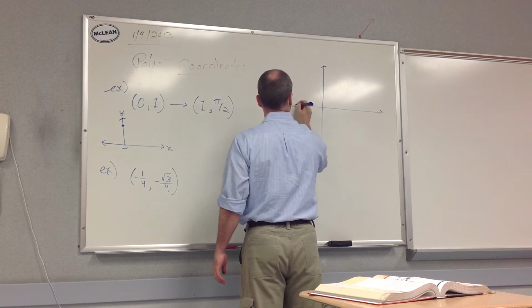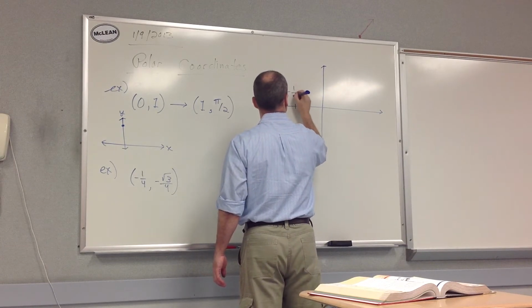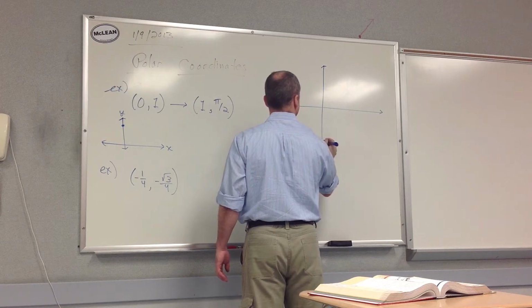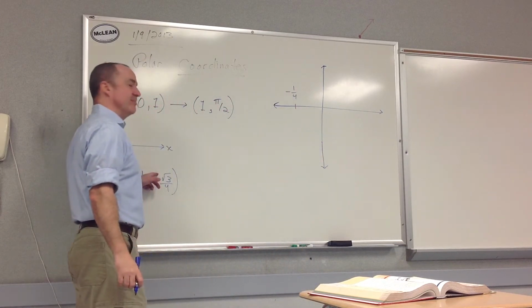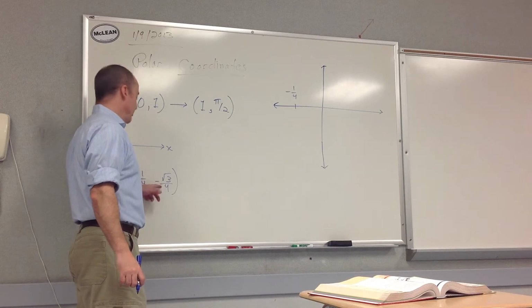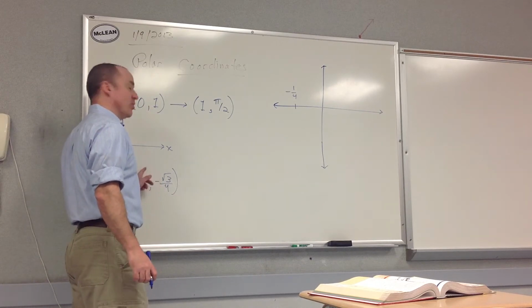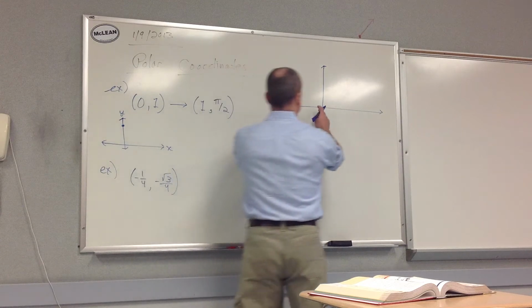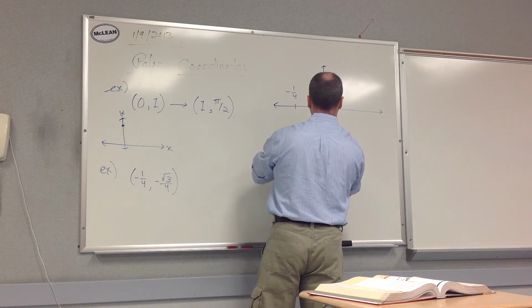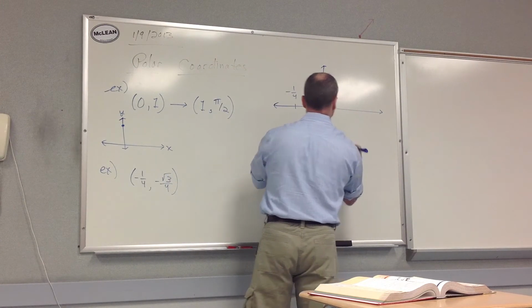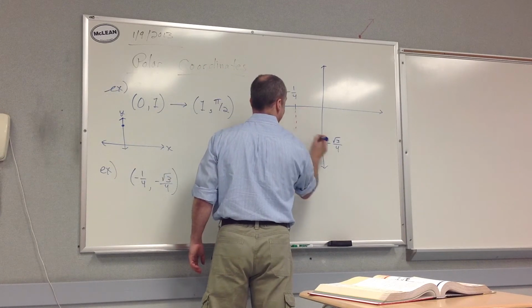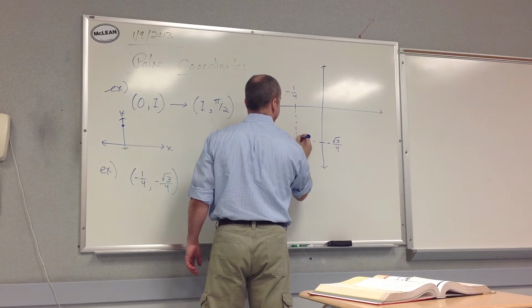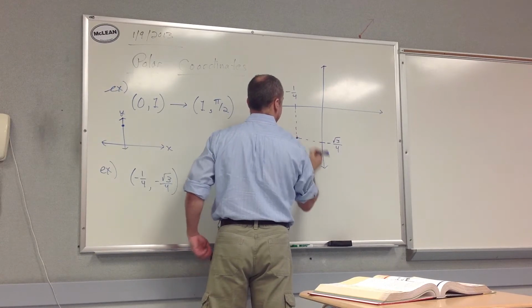I'm just arbitrarily going to call that negative 1/4. You guys know the square root of 3 is about 1.7, so if I make this a little more than 1.5 times bigger, it's more or less accurate, close enough for what I'm doing up here. So here's my rectangular point.